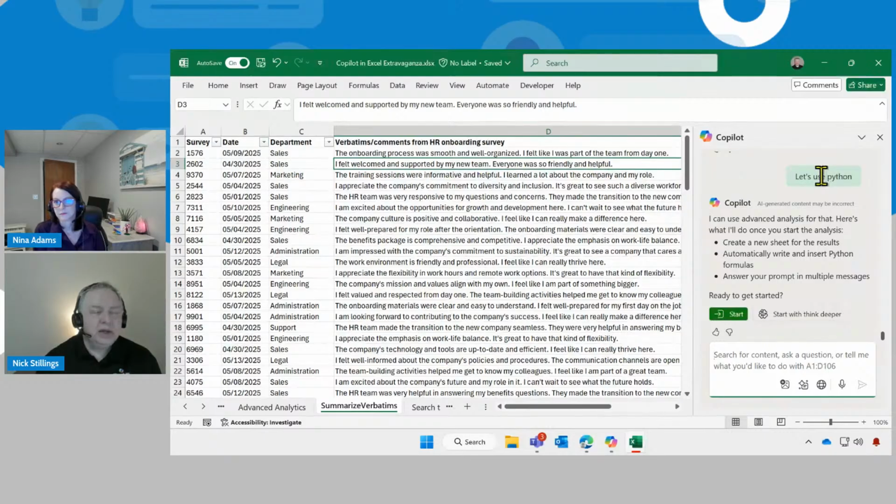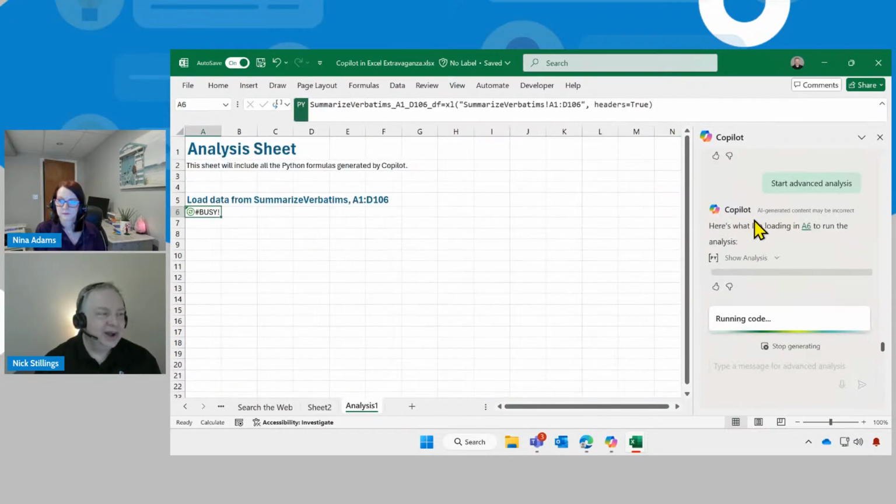So what's going to happen now is Excel is going to need a little more computing resources to work with this library that it's bringing in. That's why I explicitly say, hey, let's do some deep analysis. If you were watching really closely, you'll notice it's been prompting me, saying, hey, would you like to go a little deeper in the analytics that you're doing? I'm going to say, yep, let's go ahead and turn on Python.